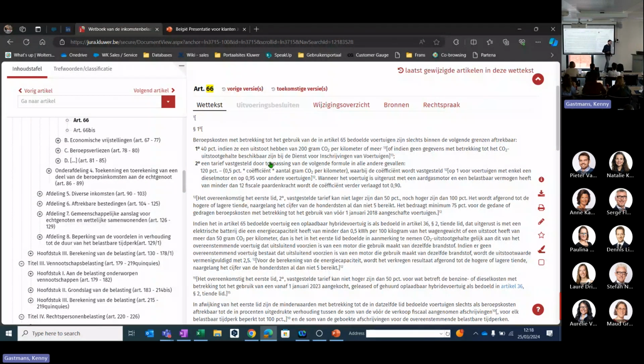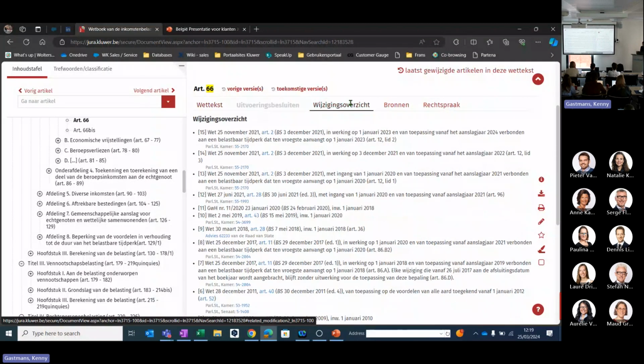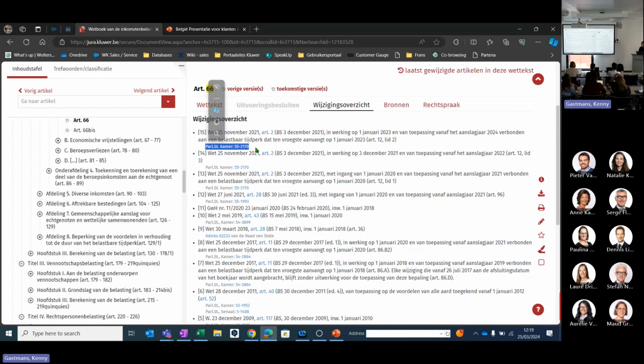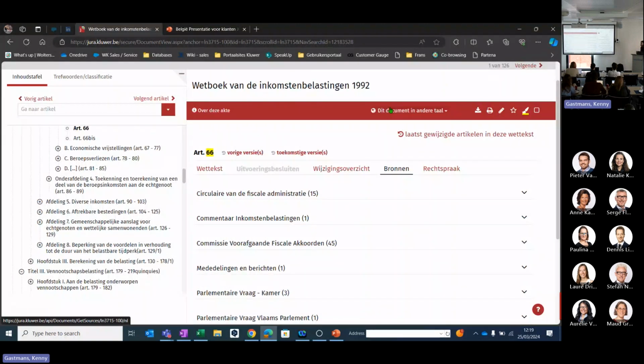Overview of modification, links to sources, case law, and those will be giving you access to related documents on an article level. So if I want an overview of the modification of this article, just click on that button and you can see you have an overview of legislation that's changed this article with, again, a link to the preparatory works of that act. Sources is the newest one. There's been a connection now between the article and pseudo legislation, like rulings, etc., that are related to this article.